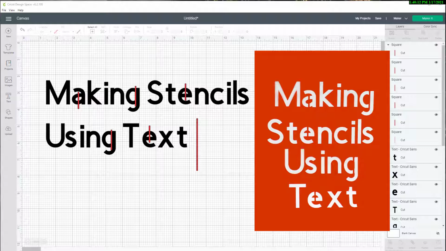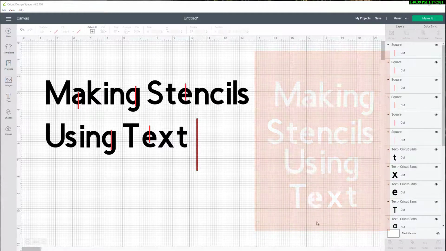The rest of the letters don't cause a problem whatsoever because they have open spaces and it's really easy to make the stencil. If you're cutting your stencil on a big sheet of, say, we'll start with a paper, then the open spaces really make a difference, because when you come to pull it off, you lose the entire shape of the text. So let's get going on this.